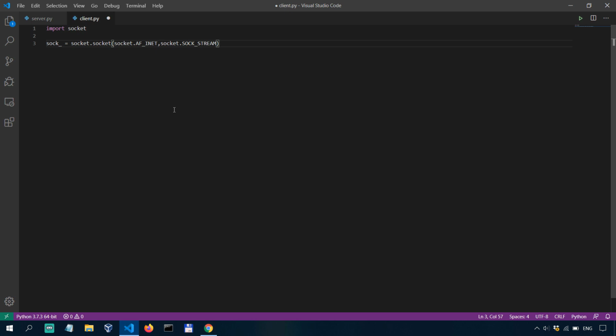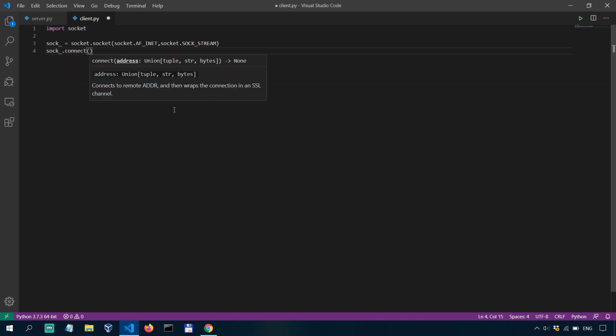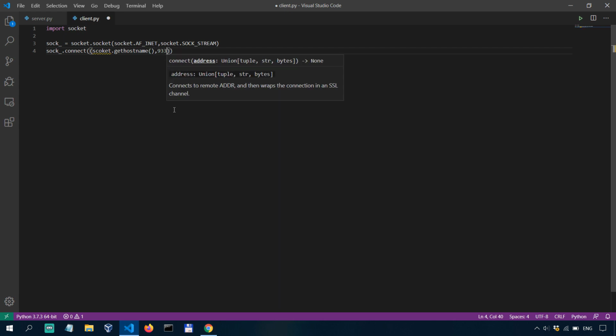Again, like I said, you can code the script in a way that it receives these values via the command line. So anyway, in this case, we'll connect to the server using sock underscore dot connect. And we simply pass on socket dot get host name, okay, and then also the port 9337 as a tuple.